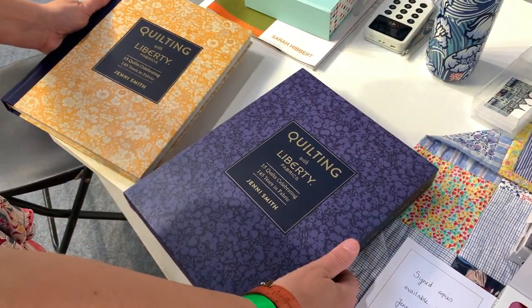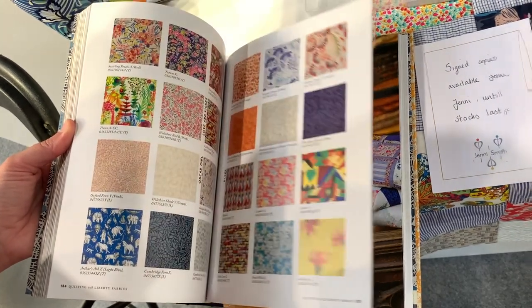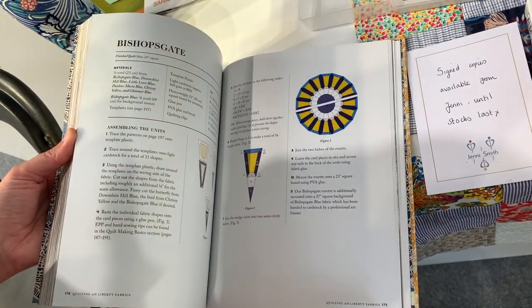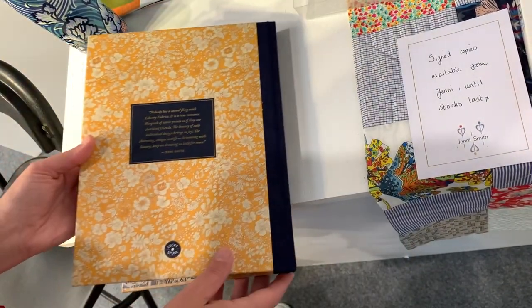This is the book in real life — it's a hardcover and there are 15 quilt projects in there. I chose nice end papers: this is a Liberty print called London Fields, which was one of my favourites. I did it with Lucky Spool, who are in the US, because I love the books they've made in the past — they've done Carolyn Friedlander's cult book and lots of really nice ones. It's the first book I've ever done, so it was great to have their team of technical editors because it was a bit of a scary prospect to undertake, and it's been so lovely to share it with people.